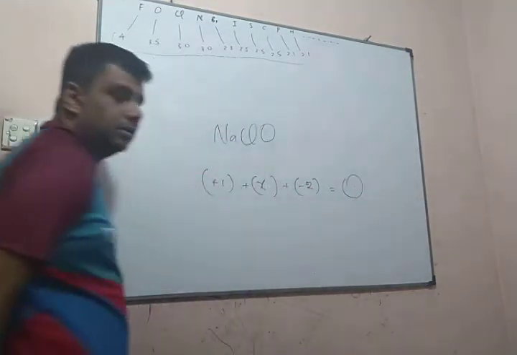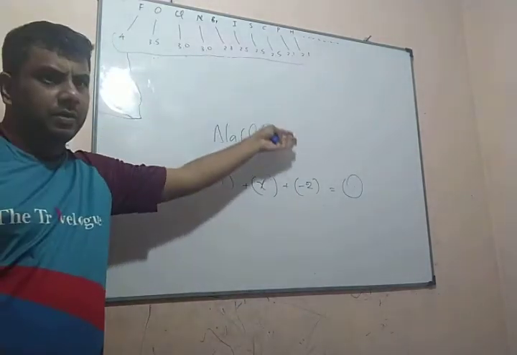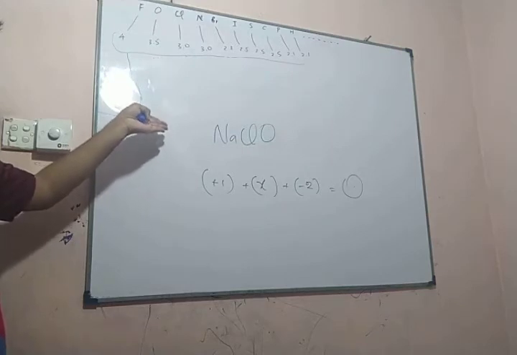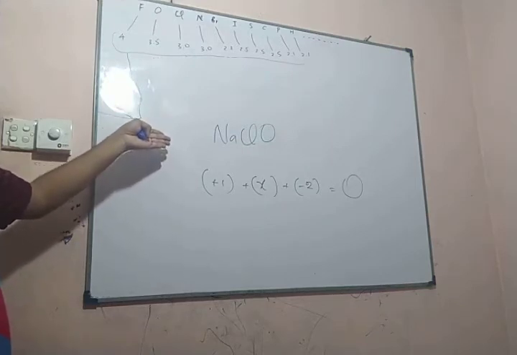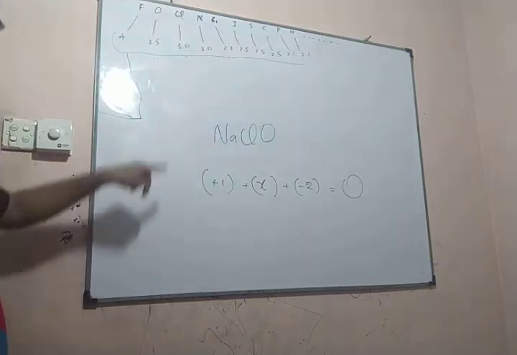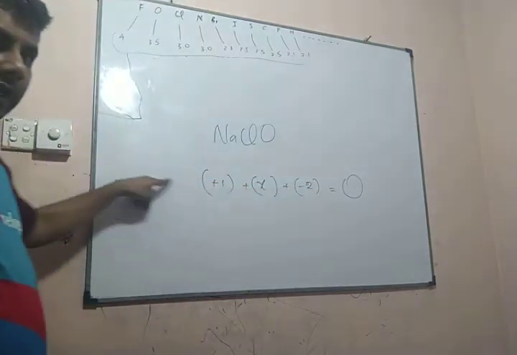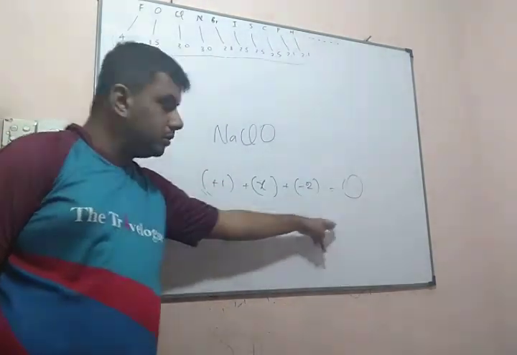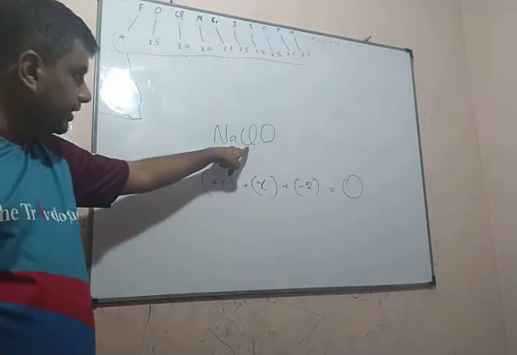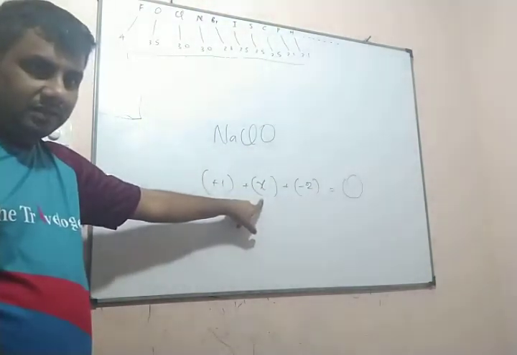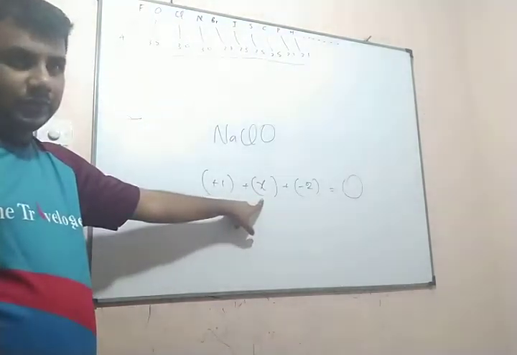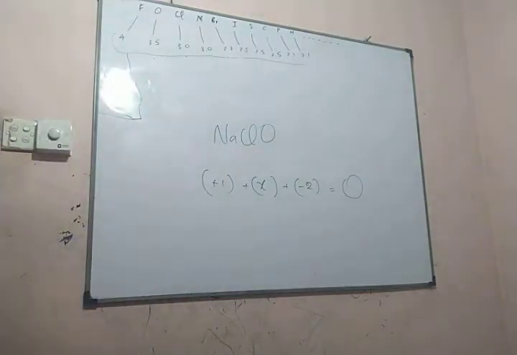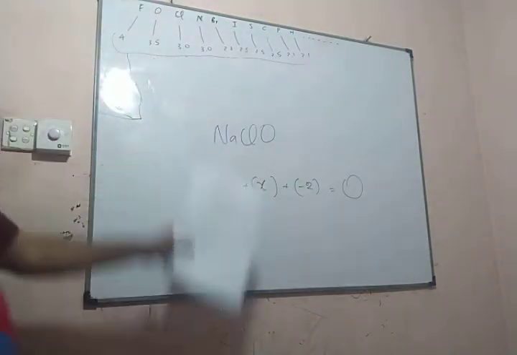What's the charge of this compound? The charge of all compounds is 0, and the charge of ions is what? The charge of the ion, right? For compounds, the sum of the oxidation states of all elements would be equal to 0. So what's the oxidation state of chlorine? Can you find it or not? Yeah, of course. You know this and this, so you can find X. That's equal to +1. So the oxidation state of chlorine is +1.